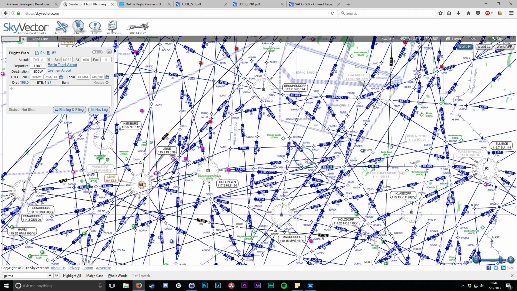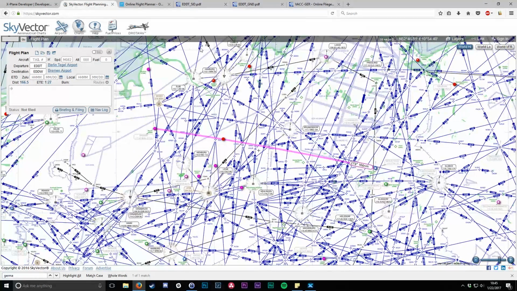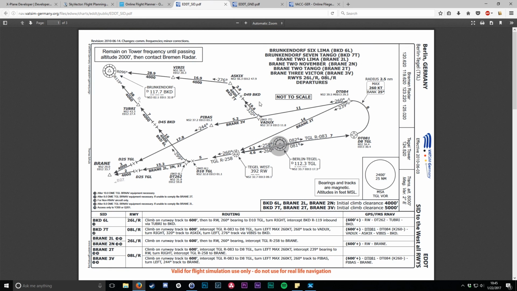We're going to be flying west-northwest, so let's find a departure that leaves us northwest, which actually this departure right here will do. It can take us southwest or northwest.